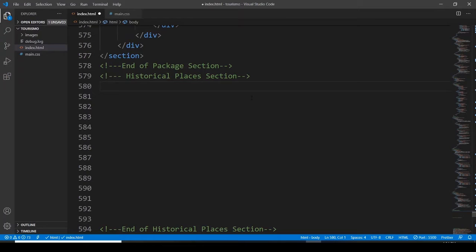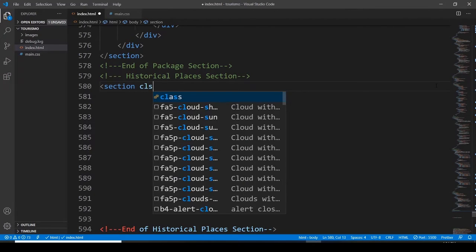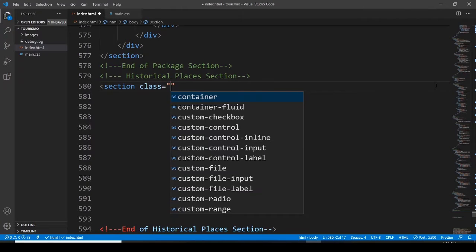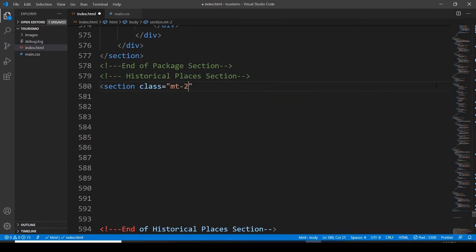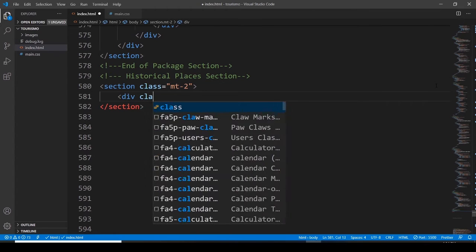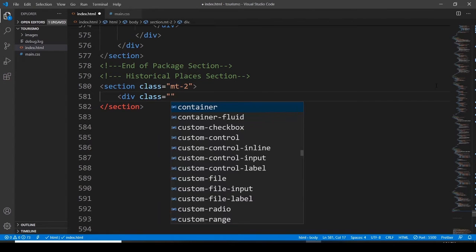First of all we have to go with the section element. So the section element is going to have a class, and this class is going to be margin top 2, and I would like to go with another class, and this class is going to be division class historical places.